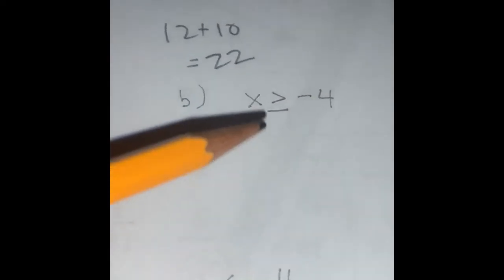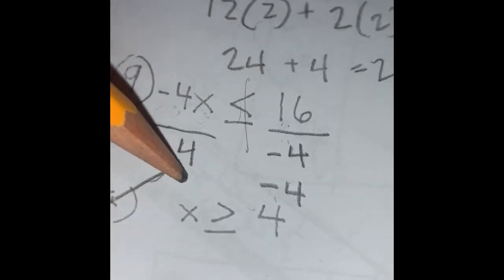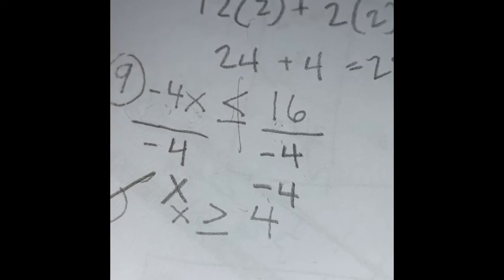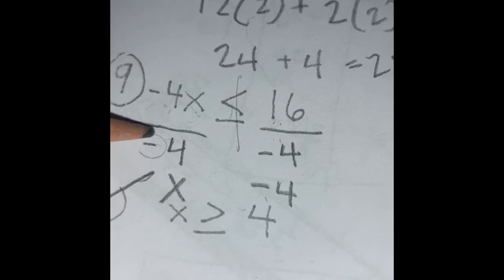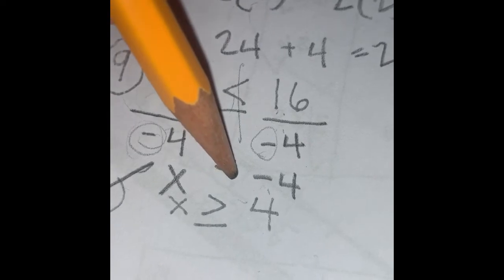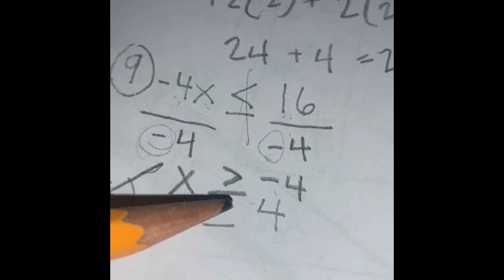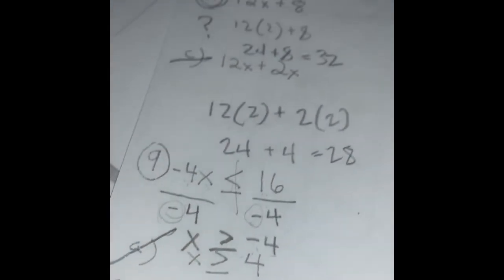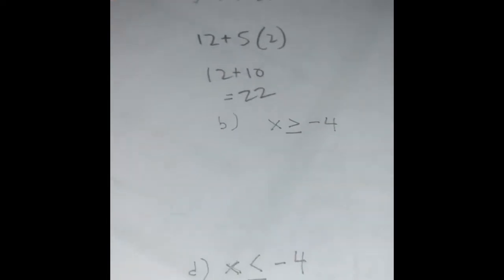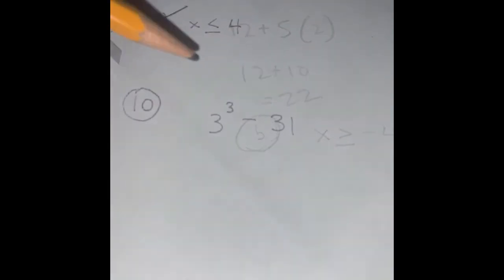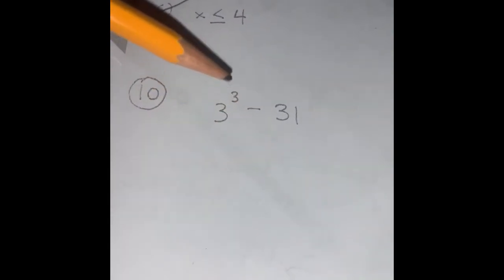Now we have to figure out if we're going to do less than or greater than. Normally we would keep the sign the same, going in the same direction. But anytime that we multiply or divide an inequality by a negative number, like we did in this case, we have to flip the sign. So actually the sign is going to go this way. X is greater than or equal to -4, which would be B.